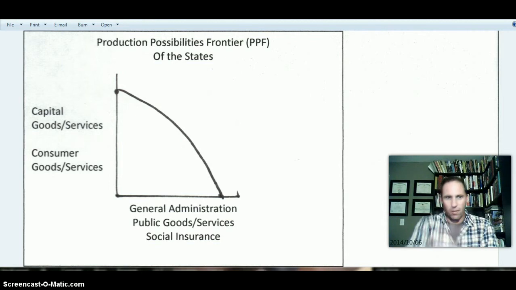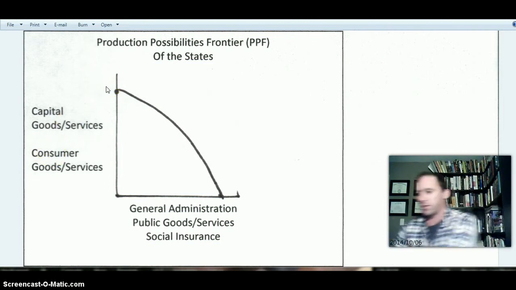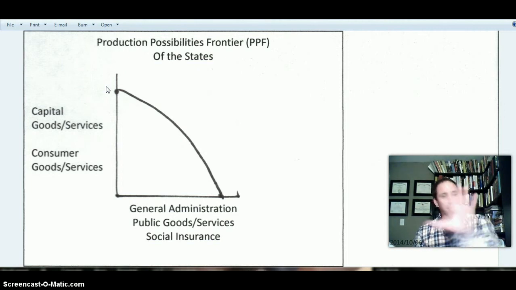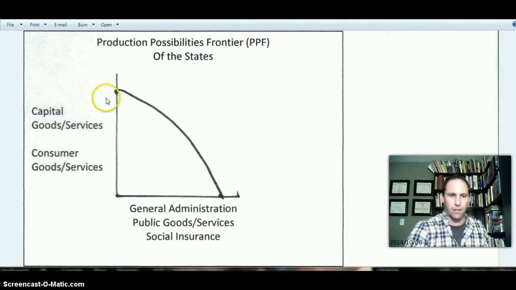If we look right here on the little chart I have up here, this is a production possibilities frontier. Before I can continue, let's get to that quickly. The definition of economic growth out of the macroeconomics textbook: an expansion of the production possibilities. So this right here, I created a production possibilities frontier of New York State. On the y-axis, your vertical axis, we have the production and consumption of capital goods and services, and the production and consumption of consumer goods and services.